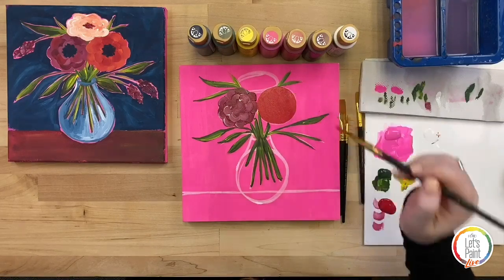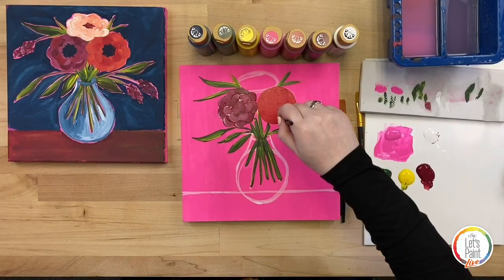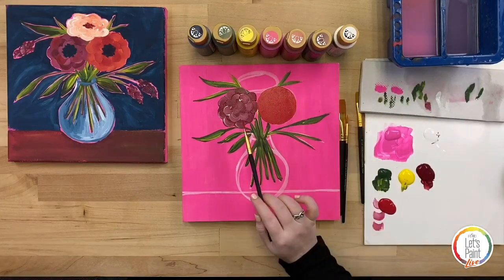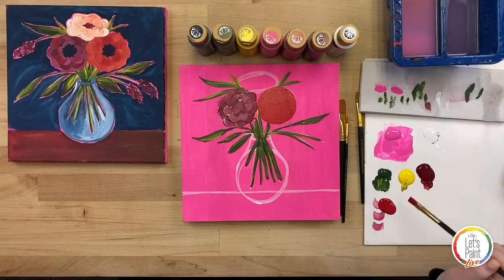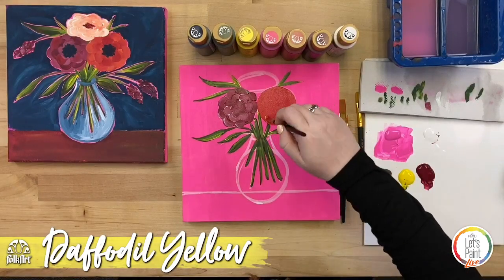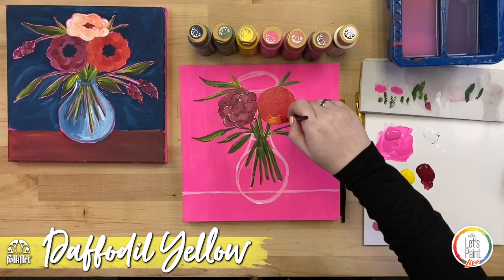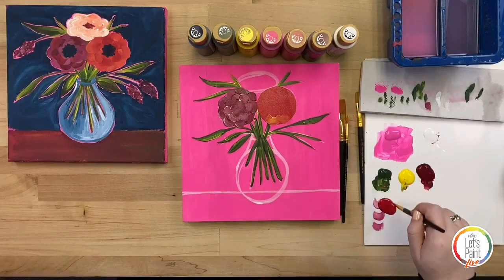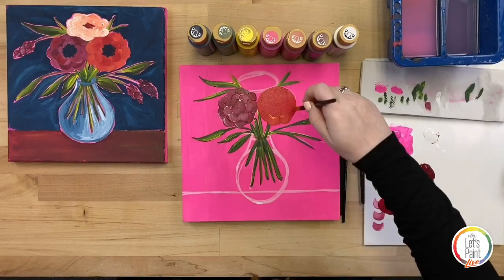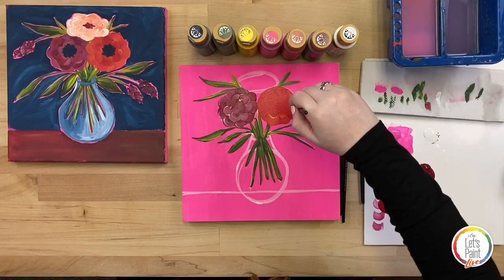So again, just a nice even coat of cardinal red in there, making sure to cover the line as best you can. And now we're gonna do the same technique that we just did in this flower, but we are going to add a little bit of our daffodil yellow to create our petals. So picking up a little daffodil yellow, this is gonna make sort of orangey petals, which will be really pretty for fall. Kind of reminds me of like a ranunculus flower, something like that.